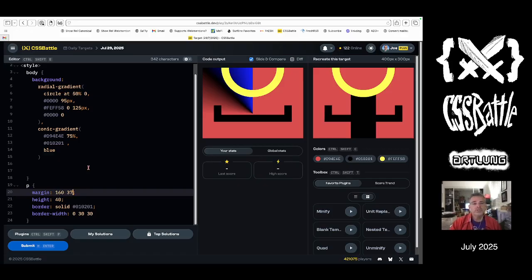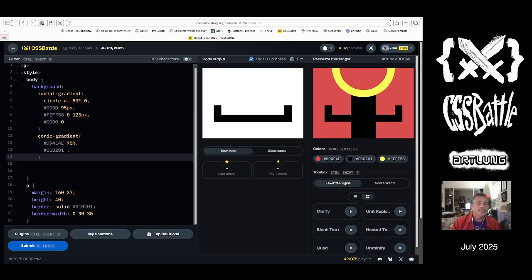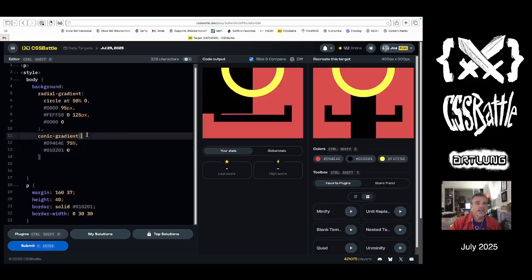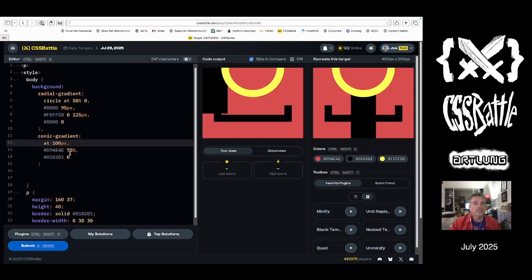Or are we? Or do we need to account for that? Either way, I believe that the next thing we need to do is set an at. So at, where are we going to measure? I was going to try and measure from 150 to 250, so it's 100 pixels over. So that makes it less wide, right?